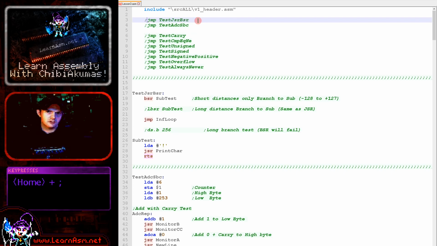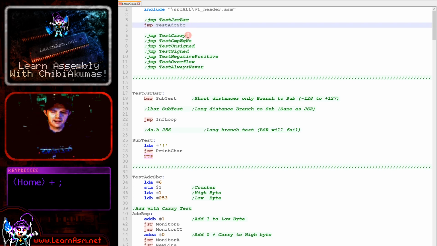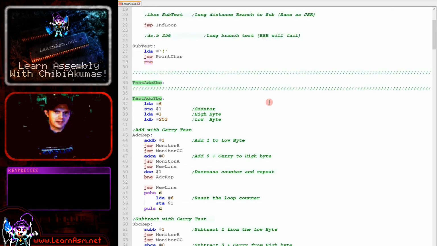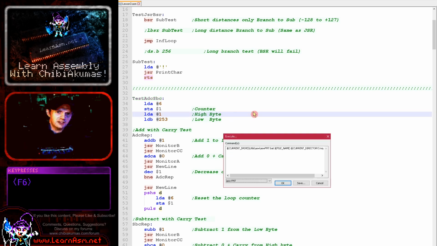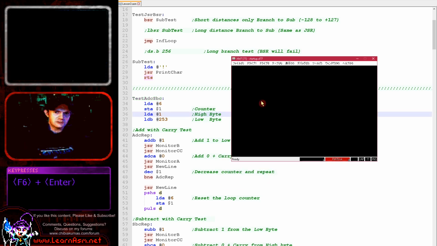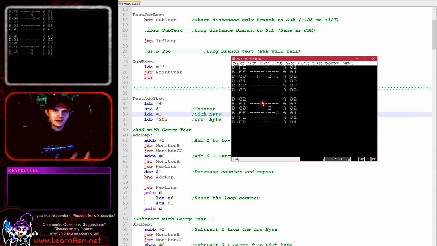Next we're going to be discussing what the carry flag is, because the carry flag is going to be relevant in a lot of cases of what we're looking at today. The carry flag is used when an addition or subtraction or a few other commands cause a bit to overflow from a register. The primary use for the carry would be if we were trying to use two registers to effectively simulate a 16-bit number or more, because we can actually combine lots of memory addresses together to do 24-bit, 32-bit or whatever we want.